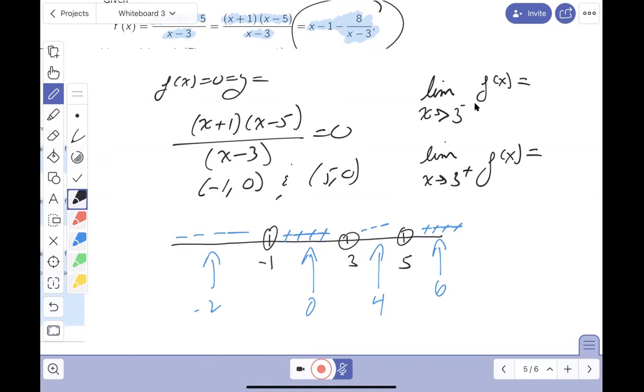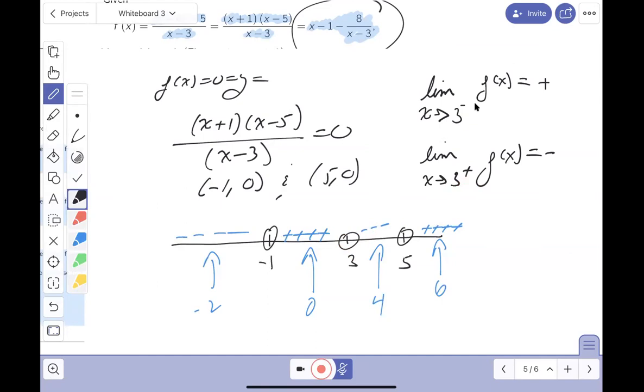Here's the deal. I'm looking at it, and I think I know the sign right now. So I want to point out what I got. 3 from the left. What is it? It's a positive number. I'll write that down for you. What's the next one going to be? 3 from the right. What kind of a number is it? Negative number. I hope you realize what happens when we touch a 3.